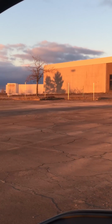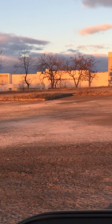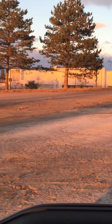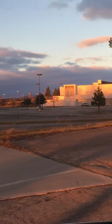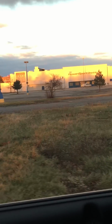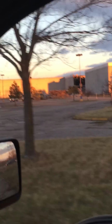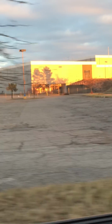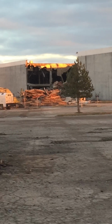I think that's where they started the demo, on the downstairs level. There's a Power Sport Institute over there in the corner of the old J.C. Penney's building, right there. They turned that into a Power Sport. So if you want to learn how to fix cars, motorcycles, trucks, and stuff like that, you can. But this mall used to jump back in the 80s and the 90s. There it is. That's where they started the demo, the backside of Hidby's / Dillard's right there.